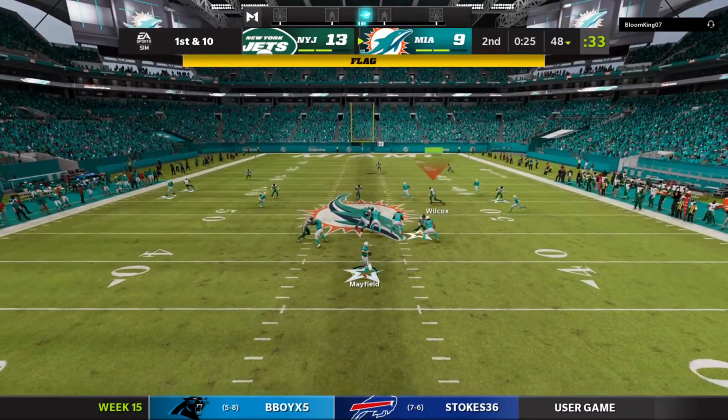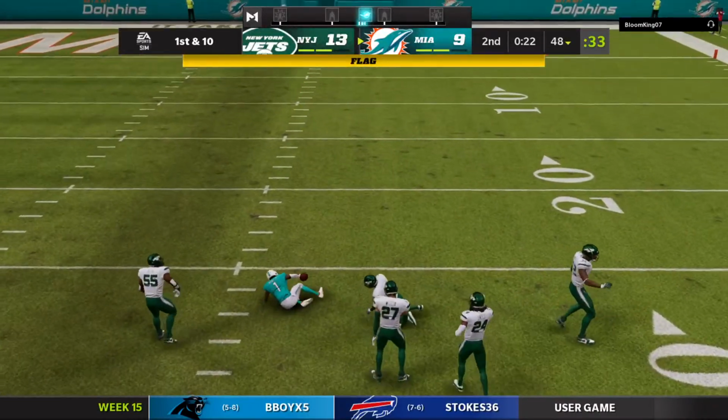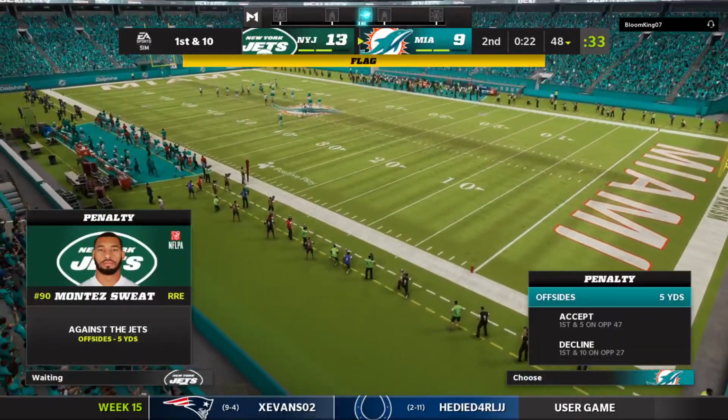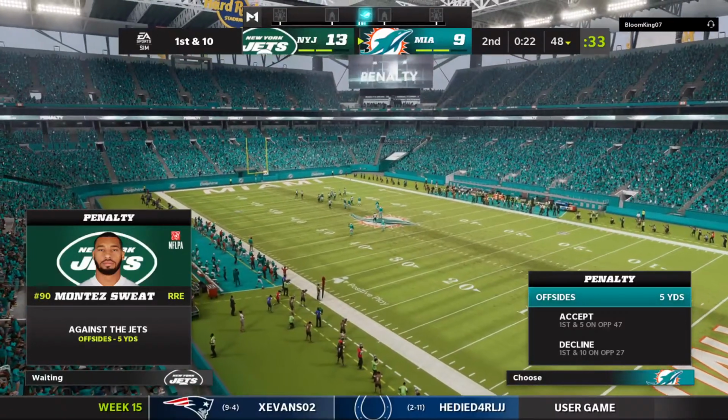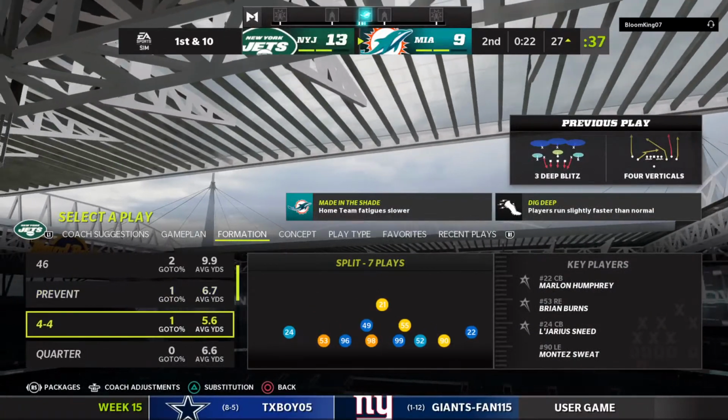Flag comes in. This might be a free play. This pass caught by Hamler. And he'll go down, but not before getting this inside the 30. So, of course, they declined that there. They knew they had the free play. They got great yardage out of it.